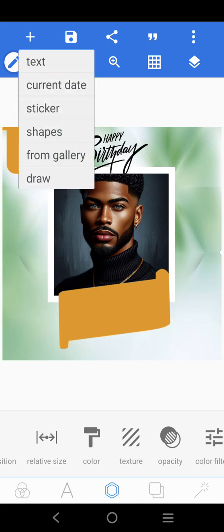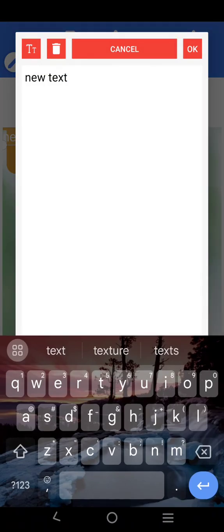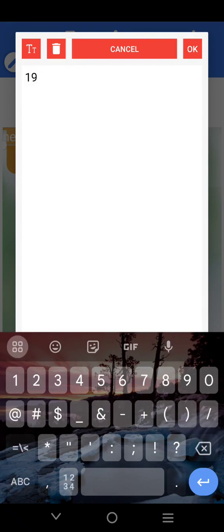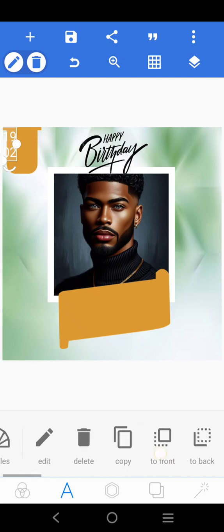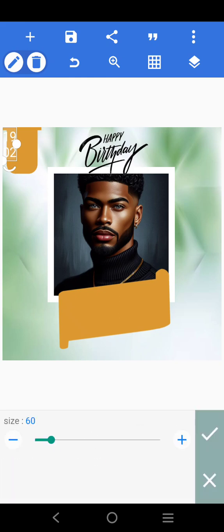So let's add our text, the person's birthday, let's say today. So just put 19/02, which is February. Come over here and increase the size of the font a bit.